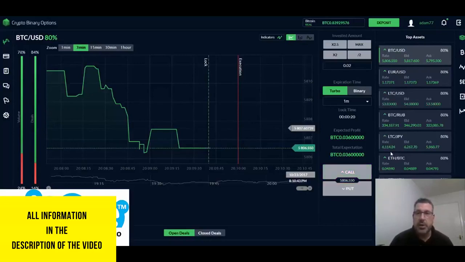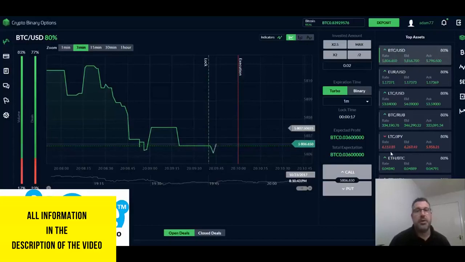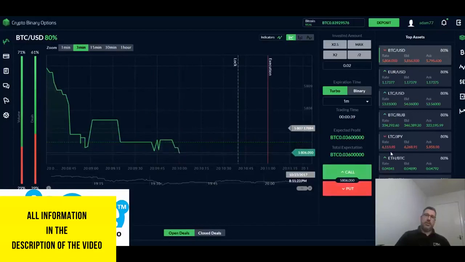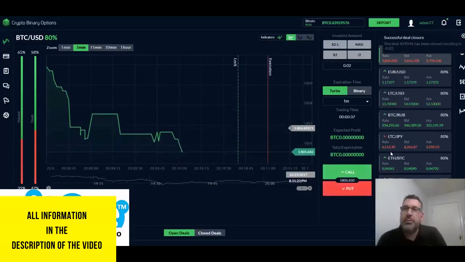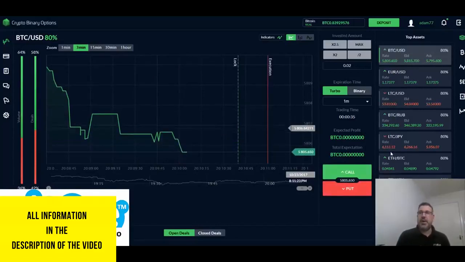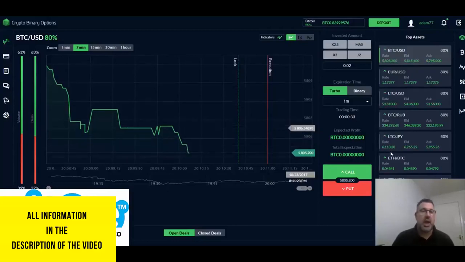There you go. The trade's just locked in there, and it's gone the wrong way. Oh, it's come back up, and it's gone back down. This is going to be close one way or the other. Go on, go on, go on. Oh, go up. Never mind. I shouldn't have placed that, really. I rushed it. I was placing that for video purposes, basically. Never mind. Just proves that I don't win all the time.